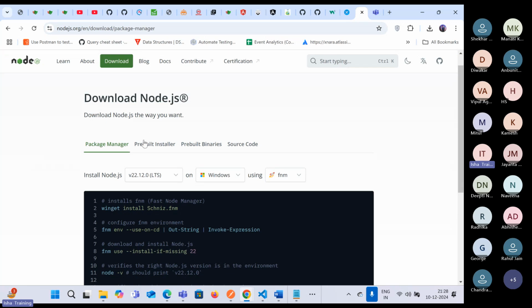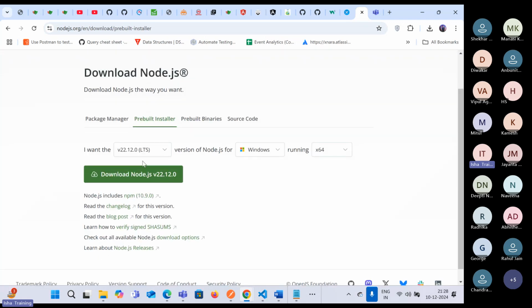To install Node.js from here, we can go to the pre-built installer tab. Click on this, and it will display the latest Node.js available in the market, which is version 22.12.0, and it is saying LTS.